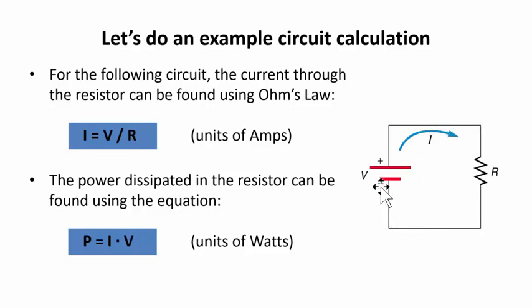When you put these together, current will flow, and we'll call the current a capital I. The equation that governs how much current will flow is Ohm's law. If you're solving for I, you can find I by taking the voltage and dividing by the resistance. So it's a very simple equation. You can also find the power provided by the voltage source and dissipated in the resistor. They're the same, by taking the current and multiplying it by the voltage. So we want to write a program that will do that.